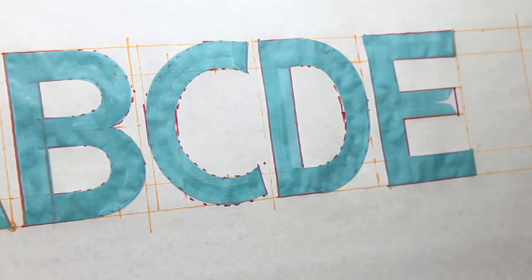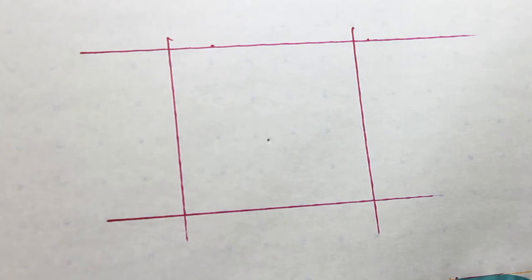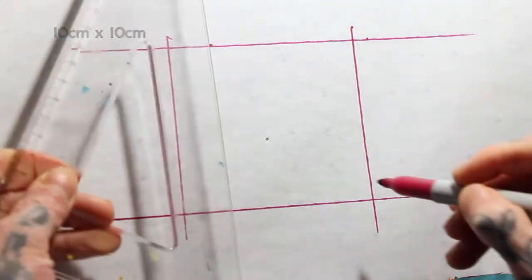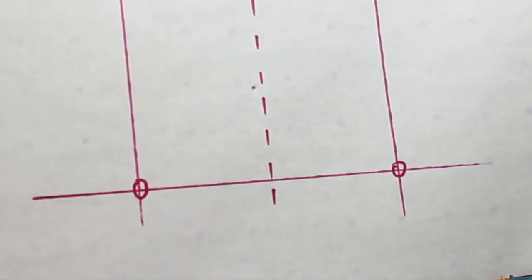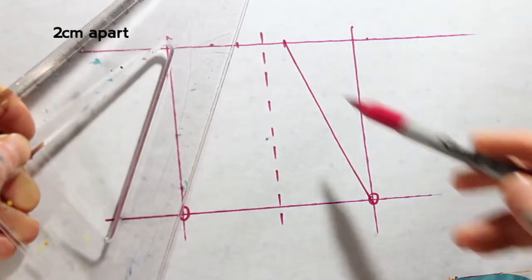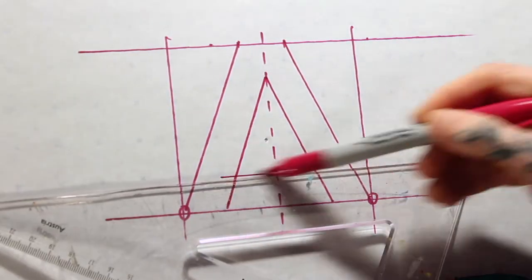I understand this is a lot to take in, so let's go back to the very start one last time. Let's paint the letter A together. Start by drawing a 10cm squared box and a dashed line down the centre. Mark the two bottom corners and 1cm out left and right from the middle line. Connect the dots and draw in two horizontal lines of the same width.